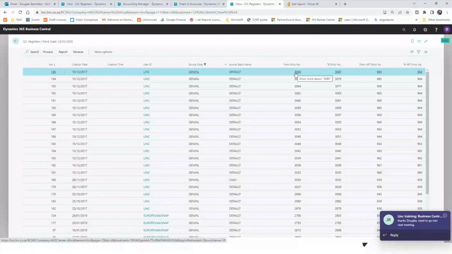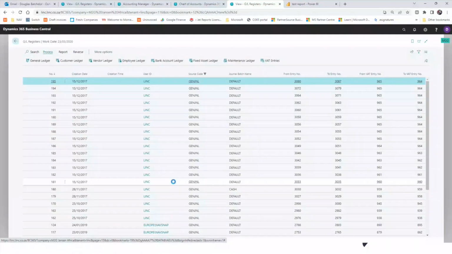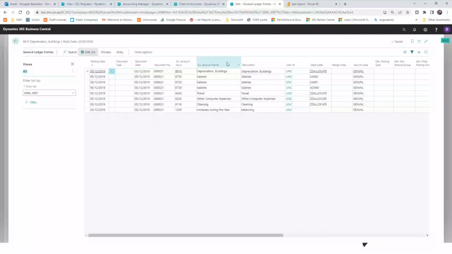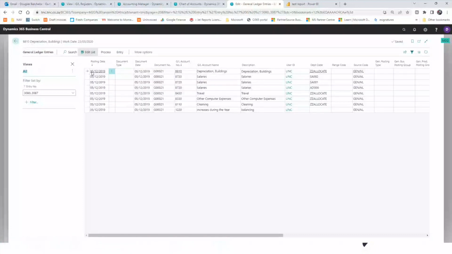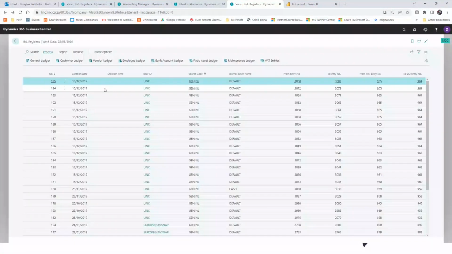Those are all the GL entries. And obviously those GL entries, like you can see here, the posting date is 2019, but they were actually created in 2017. So if you're looking at what was done in the year versus what was the date that the actual journal was posted, that's how you would get that information.